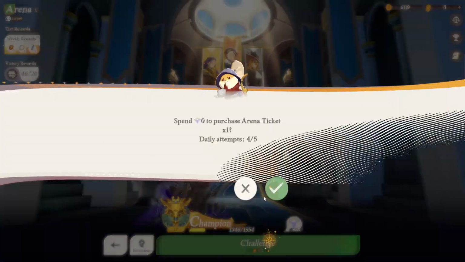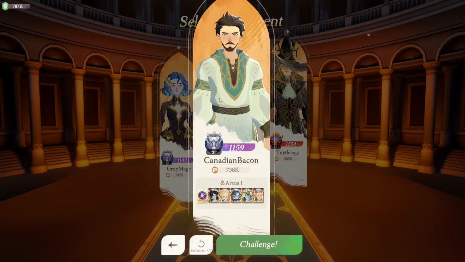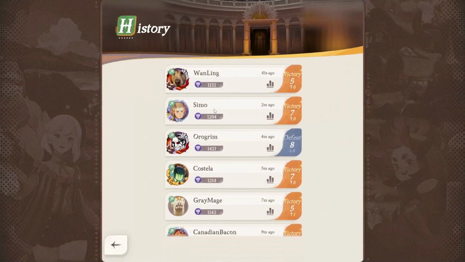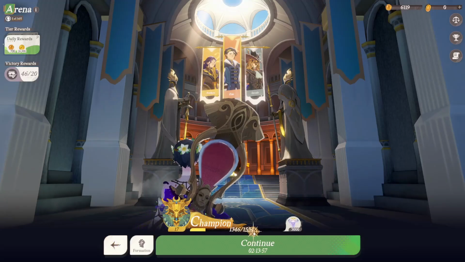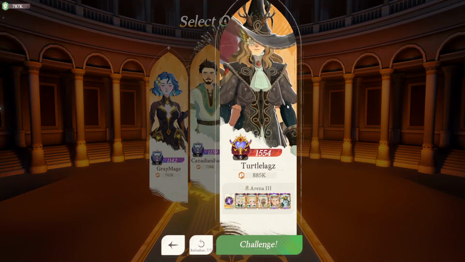Alrighty, we'll challenge the next one. Let's see who else will fight today. Canadian Bacon, I think I already fought you today. Let's see here. Let me check. Yeah, I fought Canadian Bacon, so we'll skip you. Although I know I could beat you, so it would be worth fighting it.